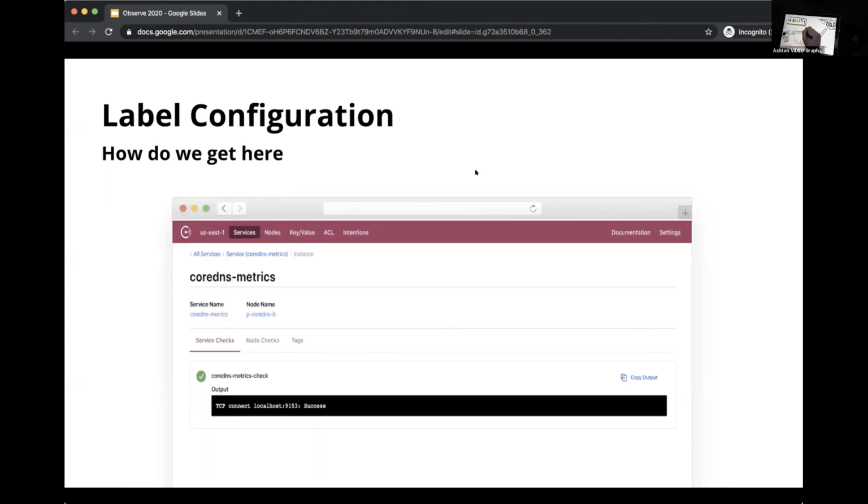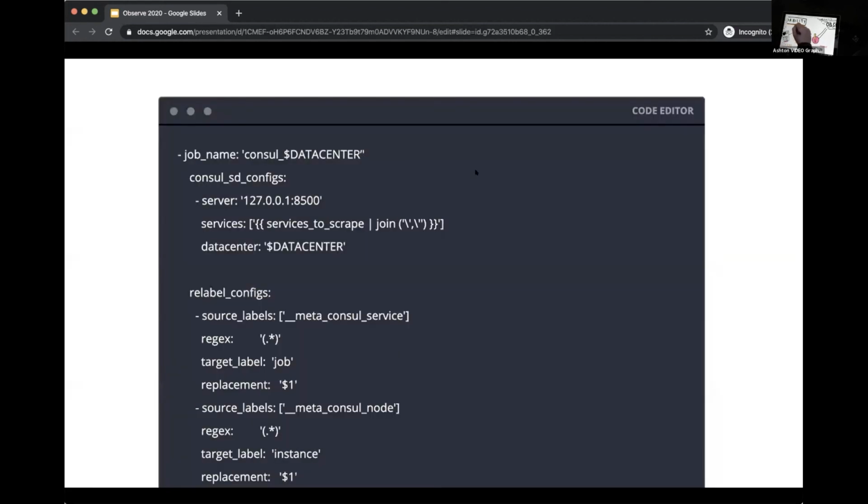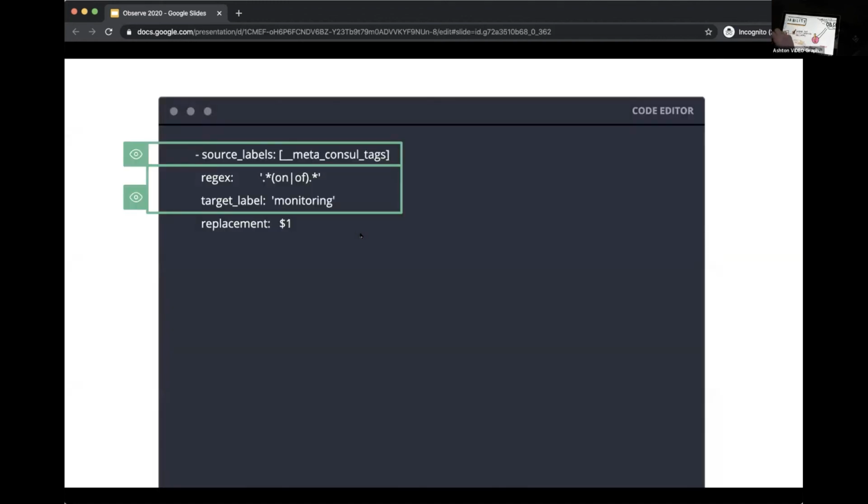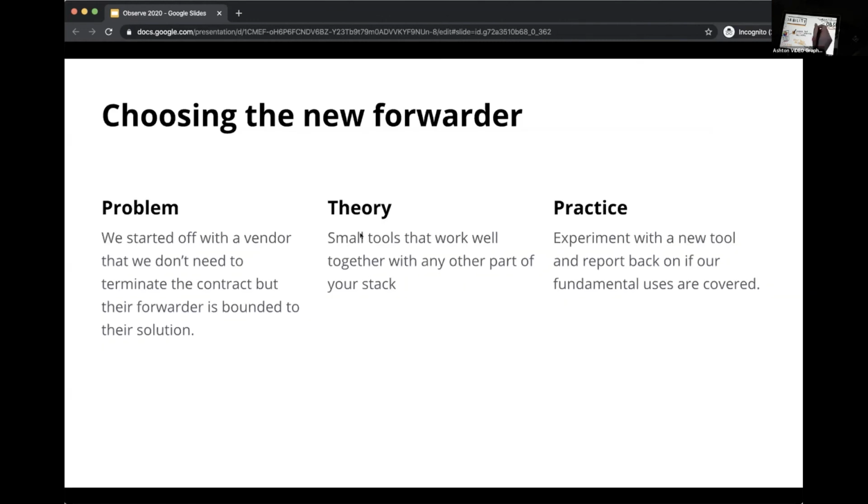And then, if we deploy CoreDNS, we register this service that has the CoreDNS metrics here. We also get the checks here on the host too as well for a TCP check to make sure it's there. And then in our Prometheus scraping, we'll use the Consul service discovery. There's other service discovery tools here to be able to scrape all the services that we know will have metric endpoints, and then start to do some relabeling here. And then, here's some of the labeling that we add here for the monitoring and maintenance, and we'll make decisions based off this on what to alert on based on those labels and other ones.